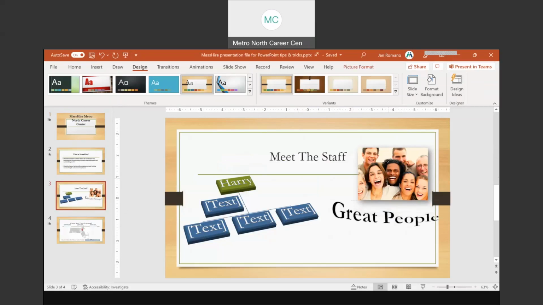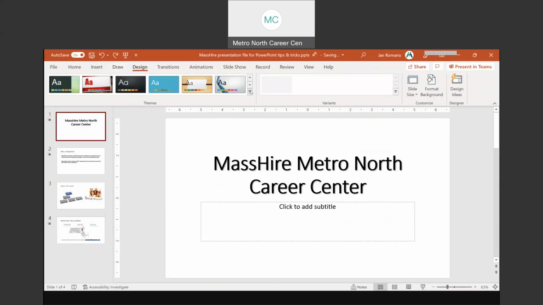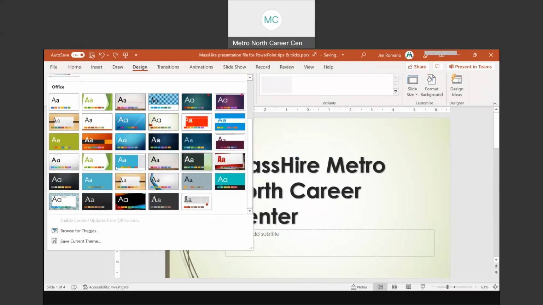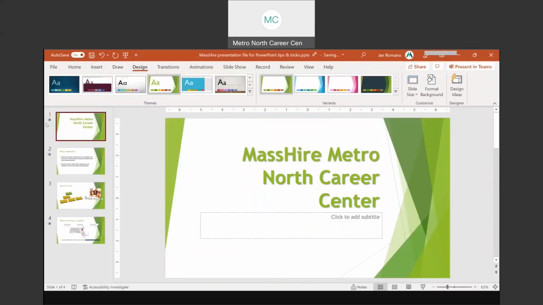But I might have to move this up or down or make this a little bit smaller. Notice the text has changed color. So I'm just going to hit undo and show you again that no matter what particular style and design you choose, take a look at these.